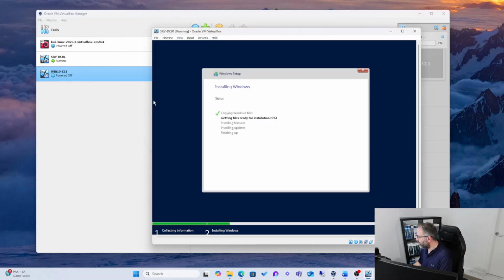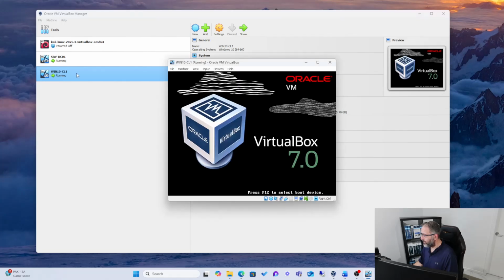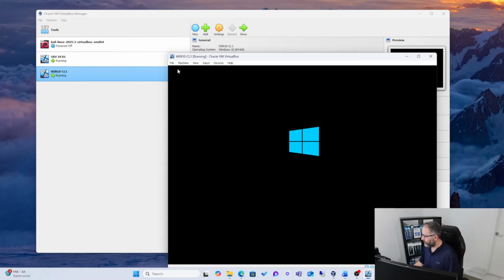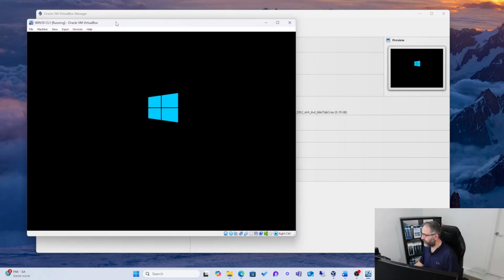In the meantime, keep an eye out on Windows 19 server installation. It looks okay. Now I'll go into Windows command line interface. Sorry, Windows client, and then we'll see how that's moving. There we go.